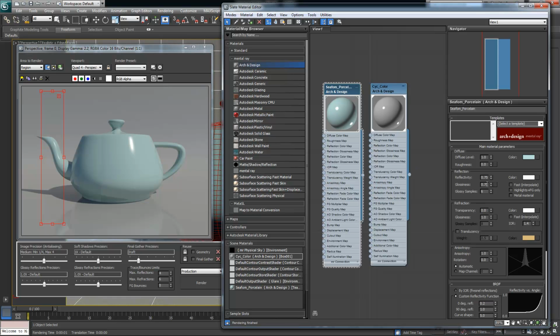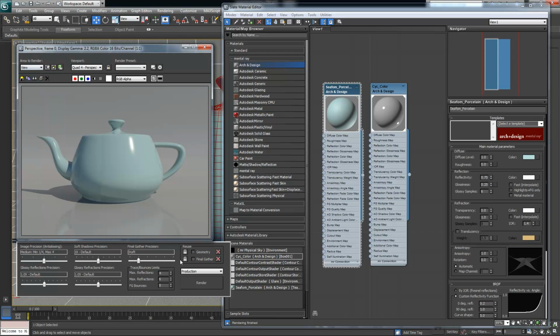I'm going to take this down to something like a 0.25, and there we go. You can see how the highlight went from this very sharp point here to kind of being dispersed over the entire surface. And so if I go ahead and re-render that view, we're going to get a much different look on that object than previously.